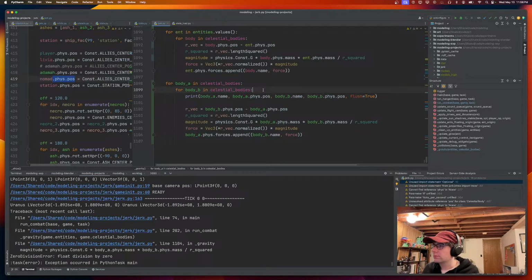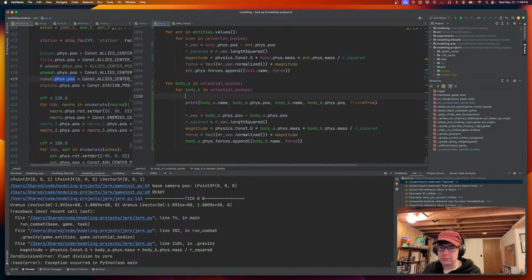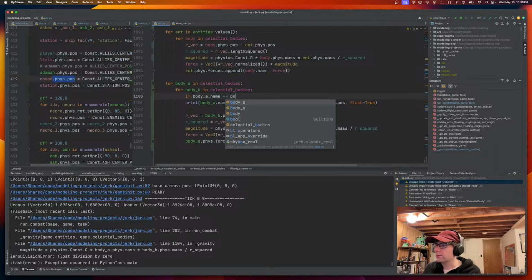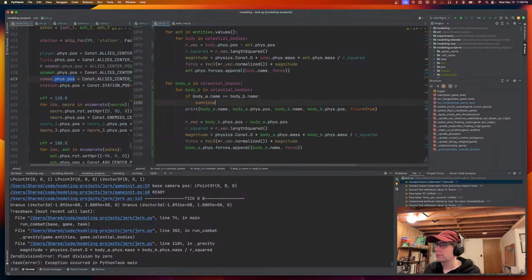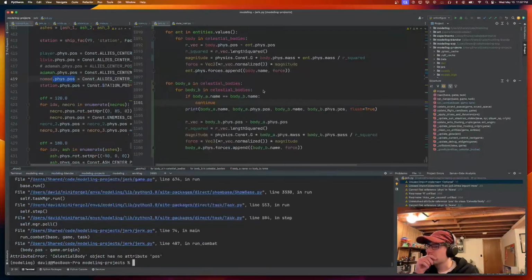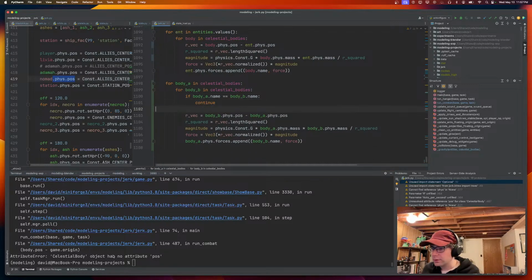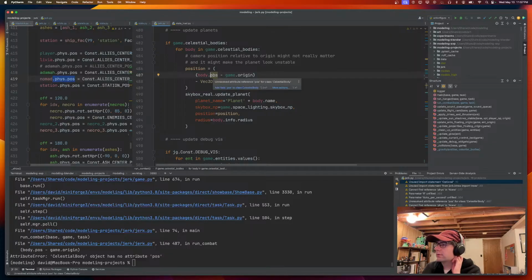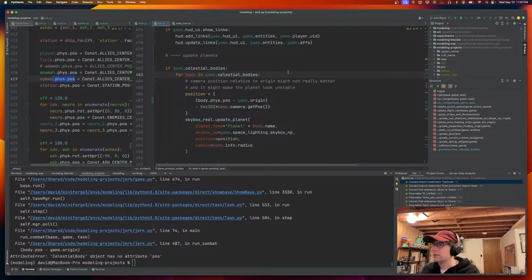Oh, yeah, I'm getting the same one. So we'll just check. Okay. Now we're getting somewhere. Nice. And body, let's see, info.radius. Camera position.